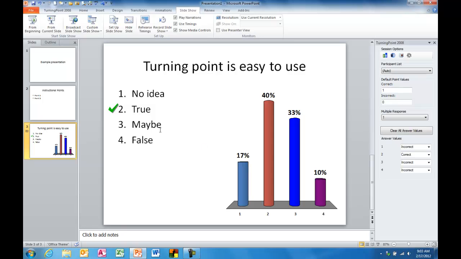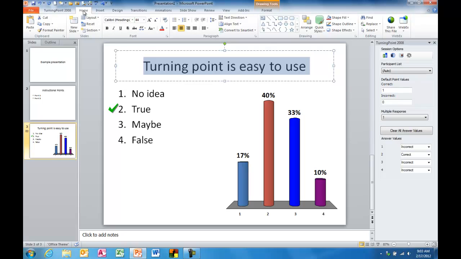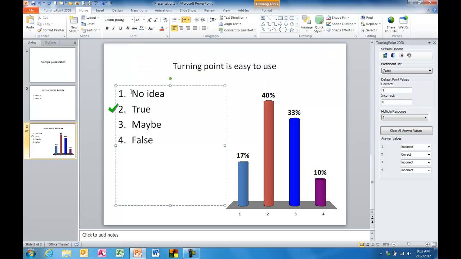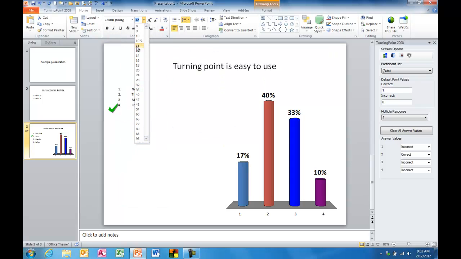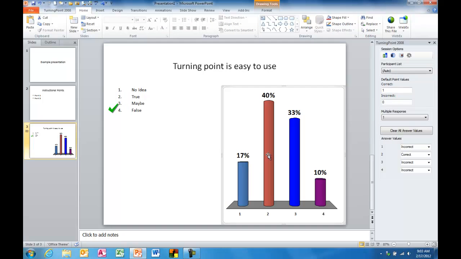Now, realizing that we're dealing with PowerPoint and Microsoft, we can look at the various things we can do to this slide. This is a text box up here. If your question is very long, the default font size will probably be too big and it'll take up the entire screen. Using PowerPoint, you can go to Home and you can reset the font size to something smaller so it doesn't take up as much room. Same thing is true with the answers. We can set those to be smaller. This is a graphical representation, this text box here, and it can be resized. This is an object that can be deleted.